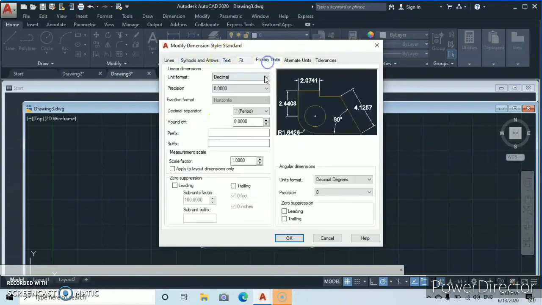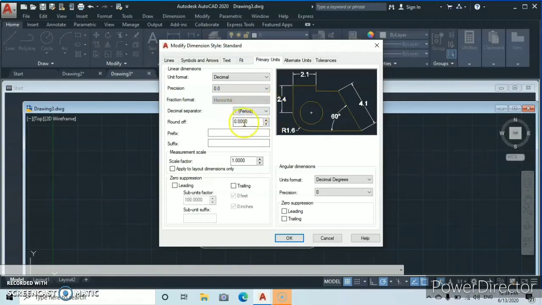And then you go to primary units. Here we would like to adjust a few things. For precision, let's take 0.0, so that you have your dimensions in this form, rounded up to one decimal place.